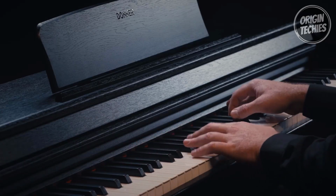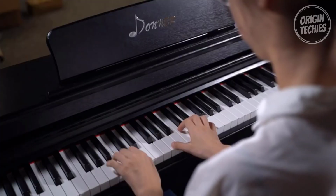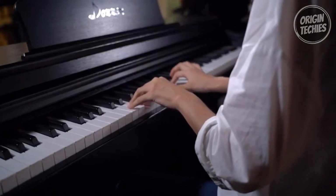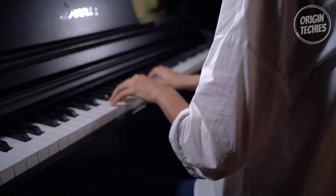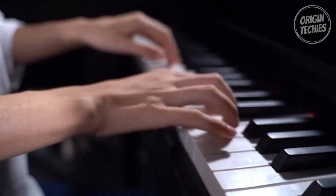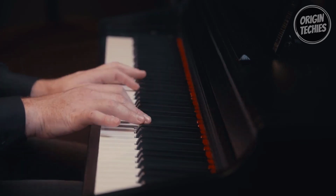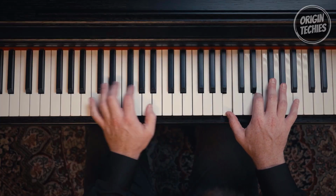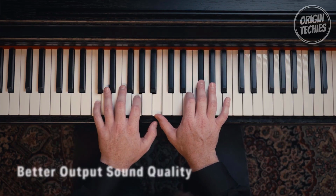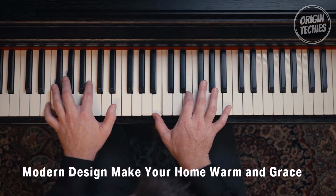Immerse yourself in a world of realistic and excellent sound with the DDP-100. Donner has meticulously tested and adjusted the details of timbre, ensuring the sound is more lifelike. This attention to detail helps you develop a keen ability to distinguish sound, enhancing your musical prowess. Versatility meets convenience with the ability to input and play MP3, built-in amplifier, and support for external sound or headphones, catering to various occasions.